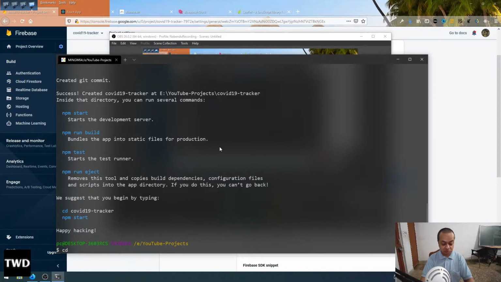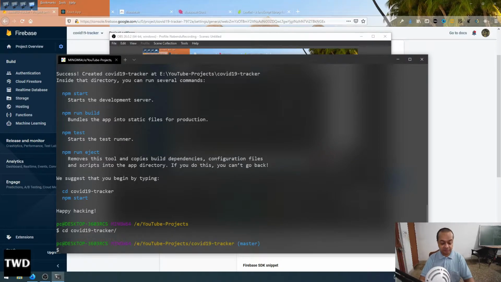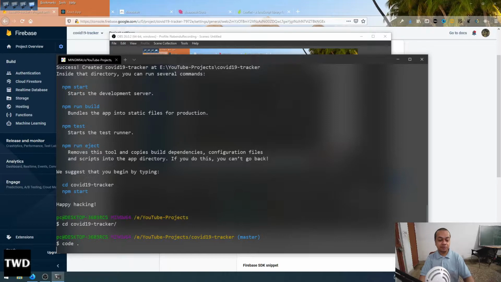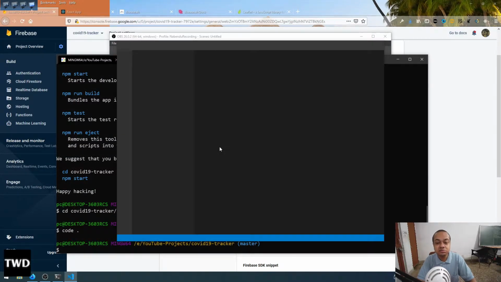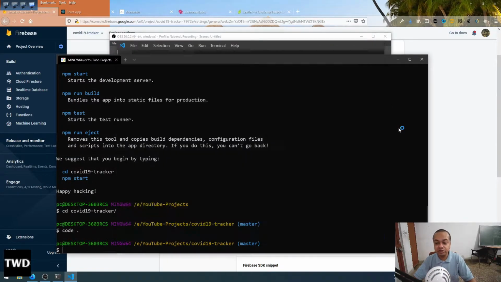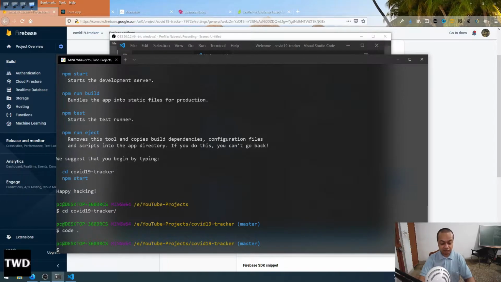So let's go to COVID-19 tracker, and first let me open my code before doing the npm start. I'm opening it with VS Code. It is getting opened in VS Code, and then I will do this npm start.